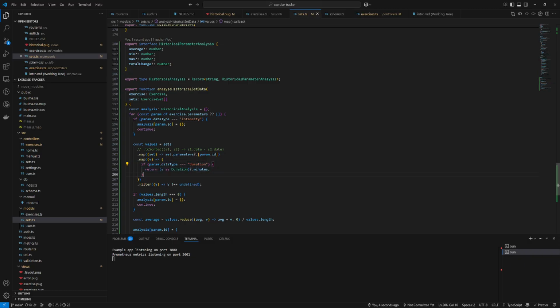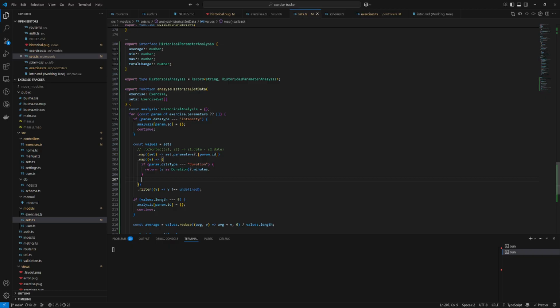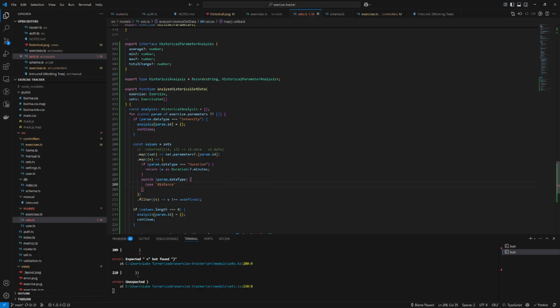And then we would have another one. I mean, we could do a switch case kind of thing here. Switch param.datatype case duration.